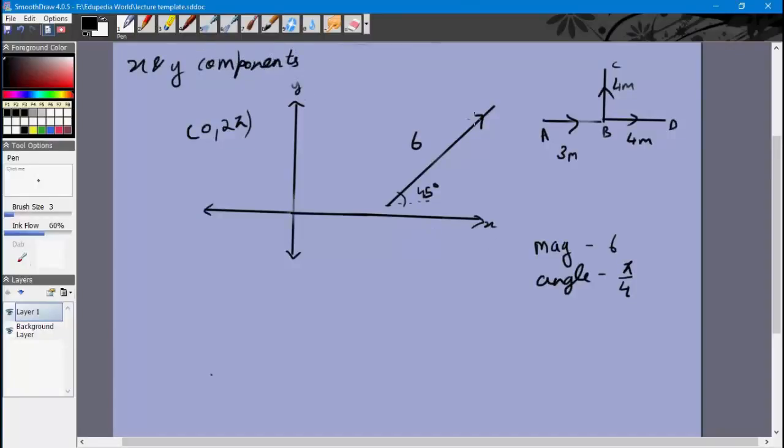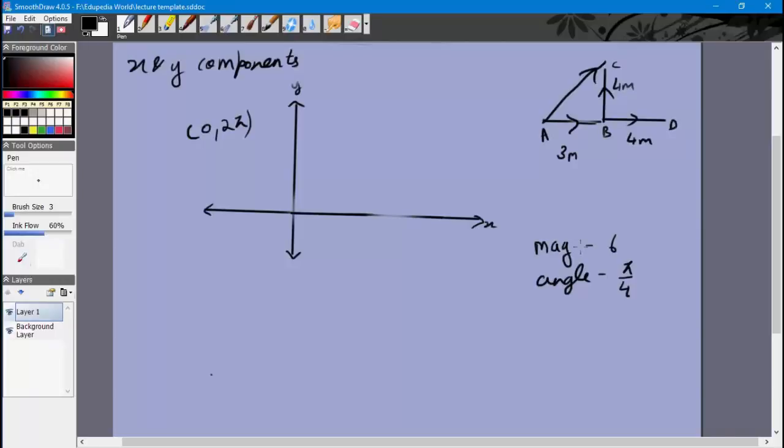So we will basically break this vector into two separate vectors. Now we'll discuss in detail the addition of vectors in a later video, but for now we just need to know that AB plus BC gives us AC. That's sort of what addition means, right? We'll learn that in detail later, but this is all that you need to know right now about addition. So this vector, and for the sake of just convenience, I'll draw it with one endpoint at the origin. Right? That doesn't necessarily make a difference because in defining a unique vector, we don't define where it starts from. In fact, it doesn't start from anywhere.